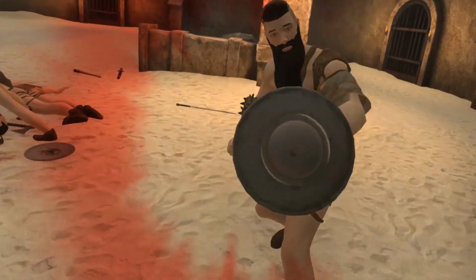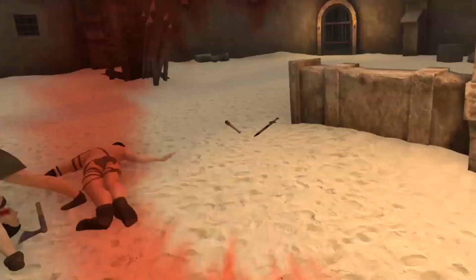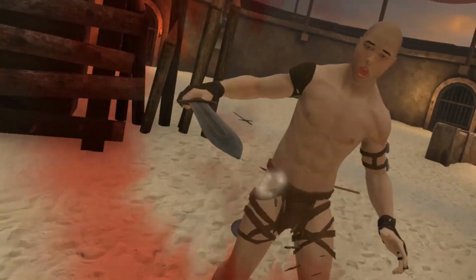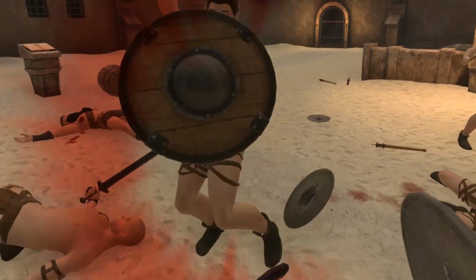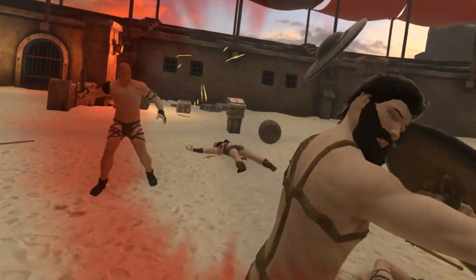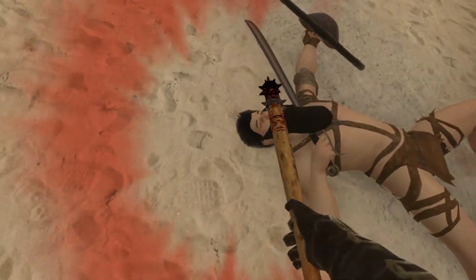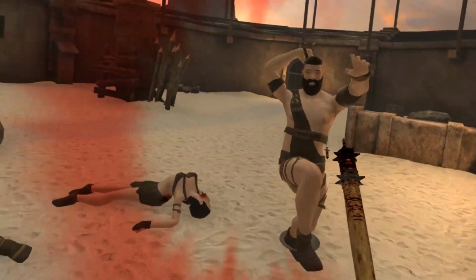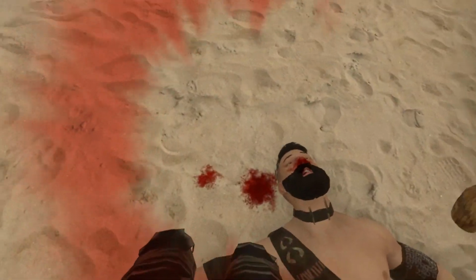Frisbee. Oh Jesus! Right in the ghoulies. See if I can get that shield bug again. Oh shit. Not today, buddy. Bam.